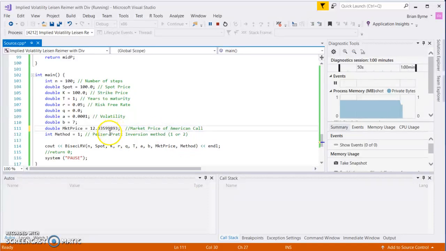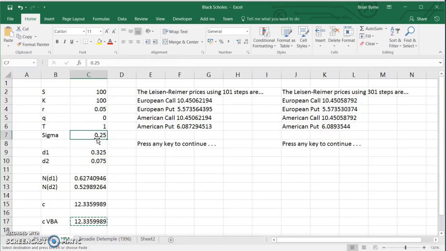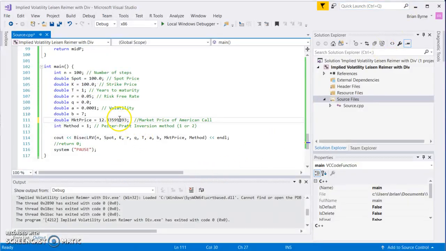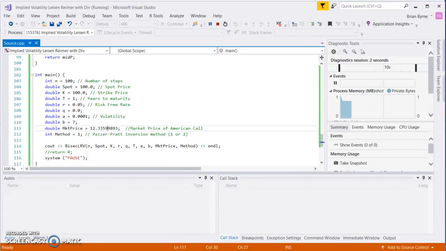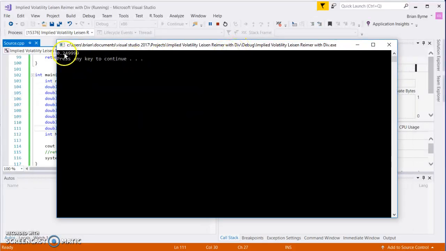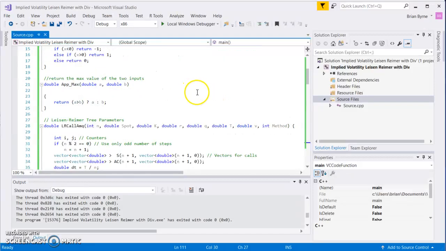So if I run the function again, the value of the implied volatility should be 25%, consistent with what's here. At 25% volatility, the value of the call option is 12.3359. So when I take that as the market price and execute to try to get the implied volatility, it should yield 25%. And the value I'm getting using this Leisen-Reimer bisection is 0.24999. So again, quite close, and we would say relatively accurate. In a sense then, this Leisen-Reimer function looks quite promising.